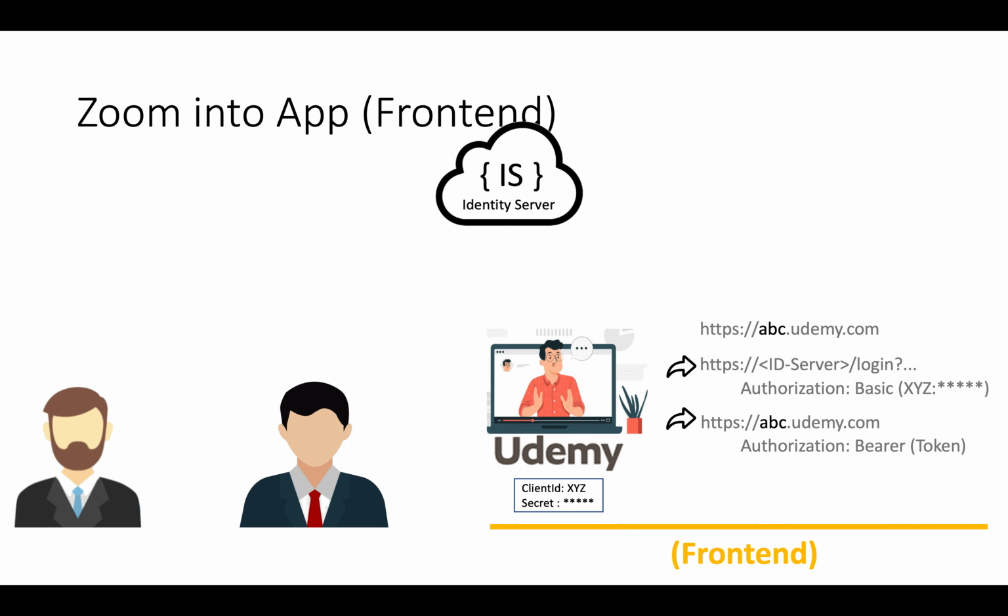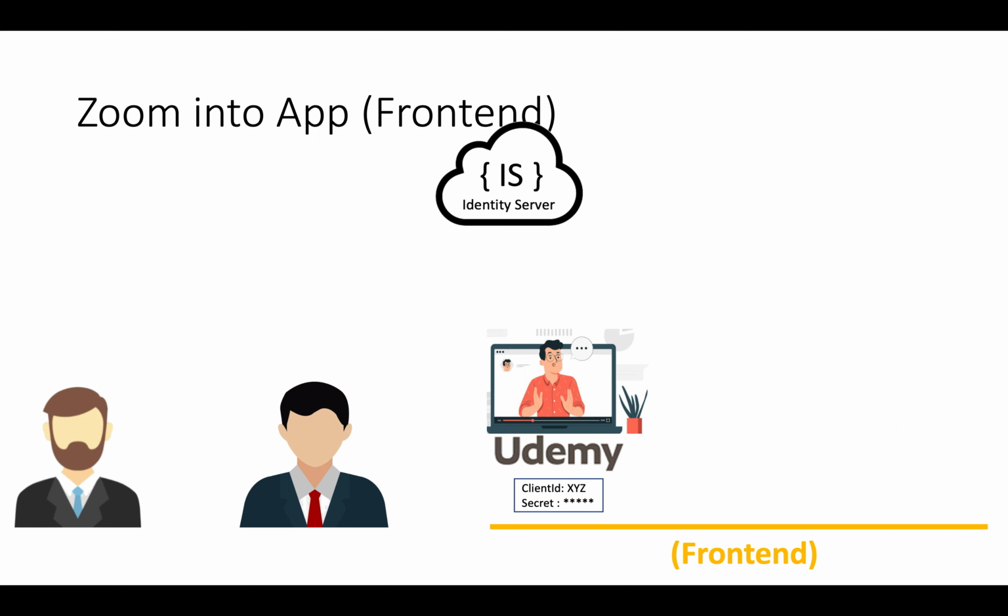Let us see some of the attributes of a client. We know that front end and back end can have separate client IDs depending on the use case. Let's see what the attributes of a client are. The first attribute is client ID. This is mostly a string of ASCII characters and not a UUID. Then comes secret. This is a password associated with the client ID.